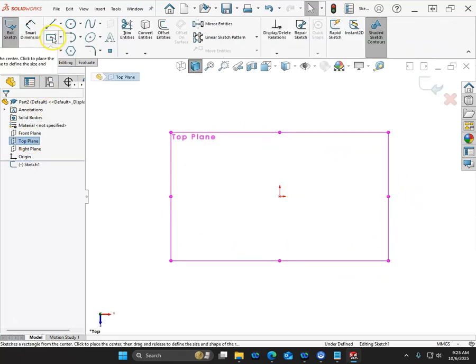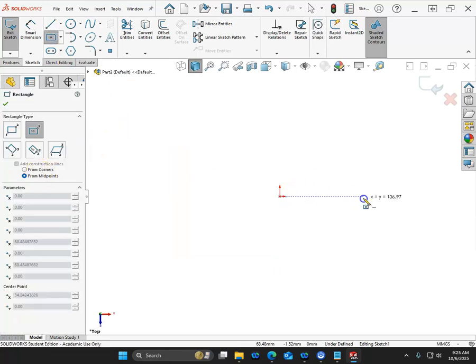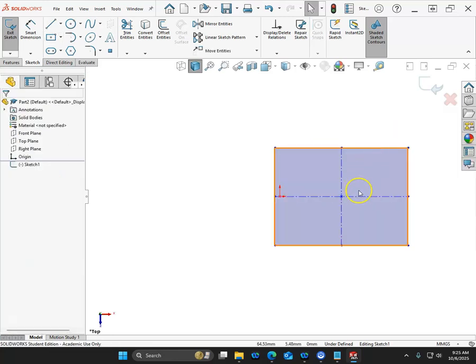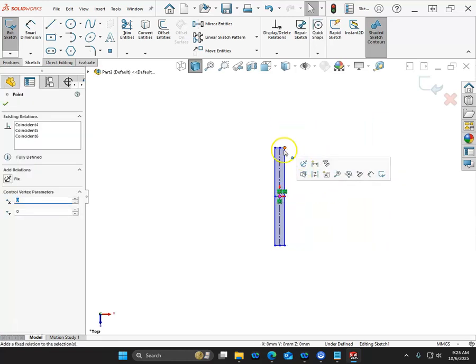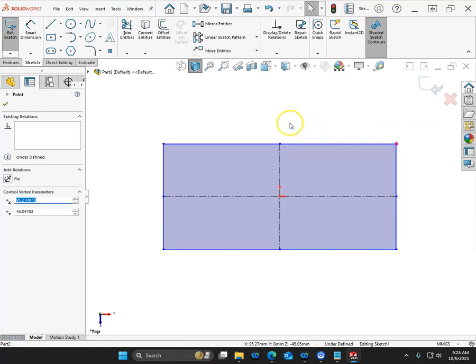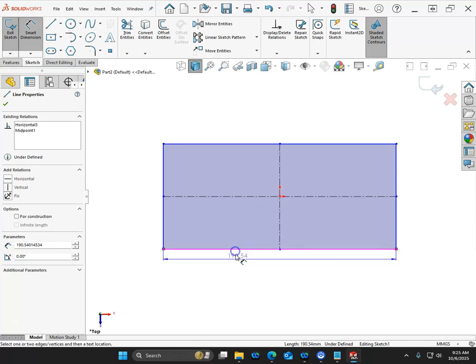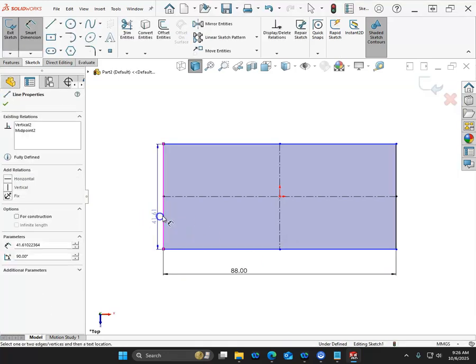We're back into the rectangle. We've been using the center rectangle. I'm going to stay with the midpoints, and notice there it goes. Oh, I did not click. I think I was doing a click instead of the click drag. All right, so we're just going to drag that center point back to the origin, allow it to go coincident and get fully defined.